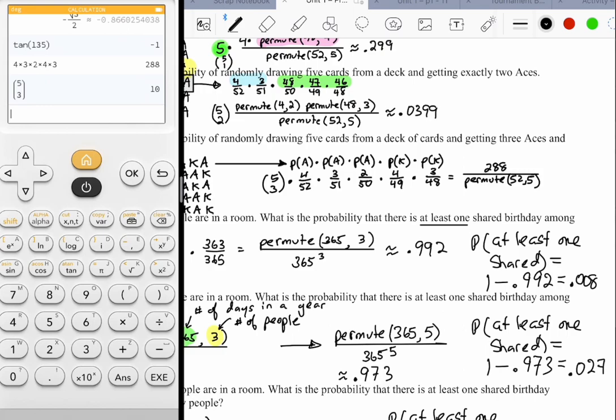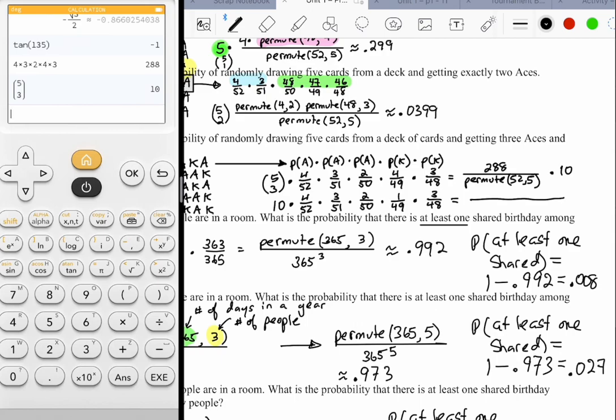All right. And one of the reasons, aside from just showing you that you could do it this other way, the other reason I show you this particular technique is if you're ever in a jam and you want to figure out a probability, you don't need a formula. You just need to have an idea of the number of ways that the things can occur. All right. So it's this here multiplied by 10. So I need that 288.